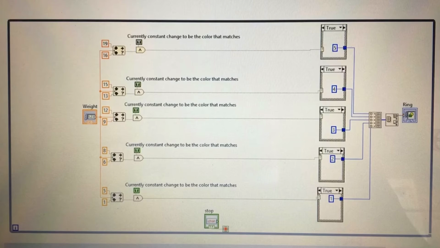This sent it to a conditional statement, so that says if it's true, then send it to an array filled with zeros and then one number or all zeros, and then it sends it to a ring, and the ring selects the image based on the maximum number from the array, in which case it would either be a 0 or it would be one of the numbers that it produced, and each number corresponds to an image.